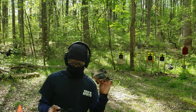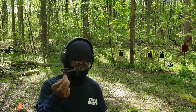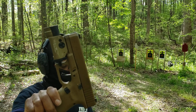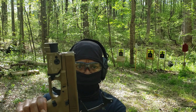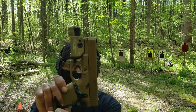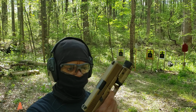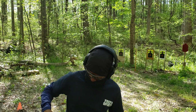Okay, so here's the open package. Here is my factory trigger, which came out. And there it is, the Glock Performance Trigger. You can tell the difference at the bottom of it: the factory trigger is more pointed and the Glock Performance Trigger is more rounded if you look at the tip of it here. Already just doing some dry firing, I can feel a big difference. So let's see how it goes.